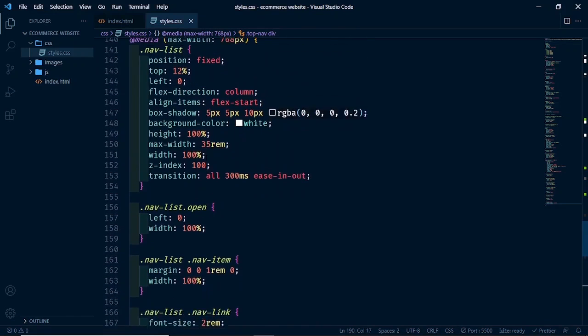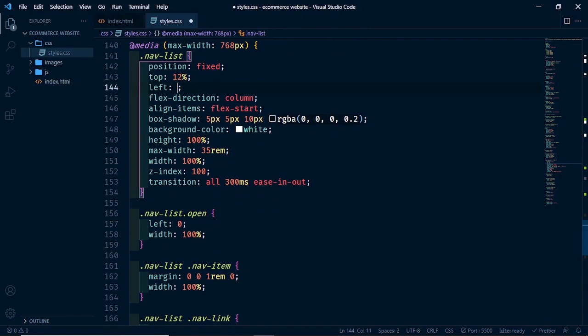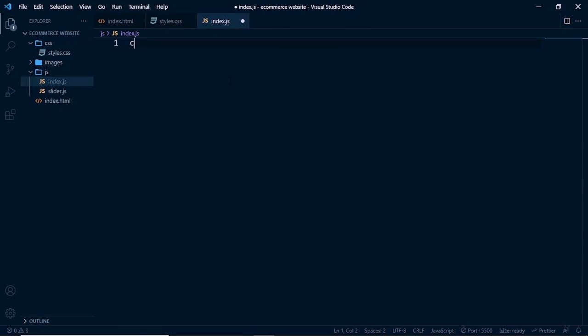Let's go back to our styles CSS and let's set left to negative 100%. And let's set width to 0. So we are going to use JavaScript to add this open class to nav list. So let's go to our index.js, and let's first select our hamburger.